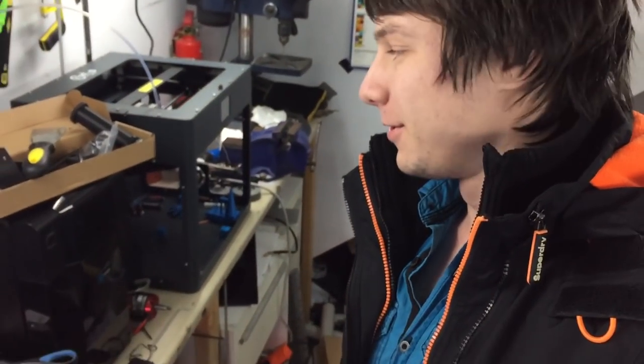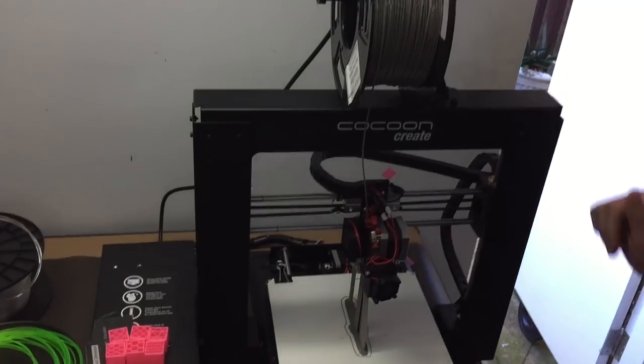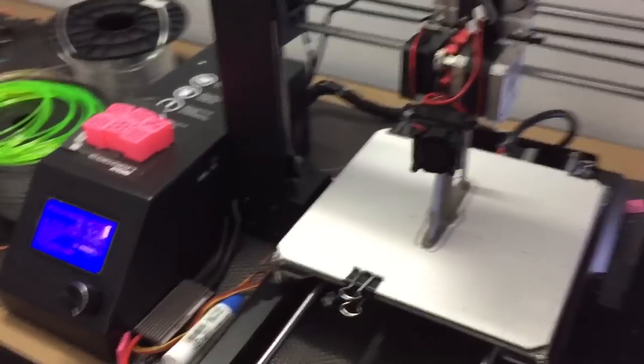Let's check on the printers in the workshop. This is the workshop where there is no more room at all because it's full of machines. I'm working on the i3s at the moment, starting with the Cocoon Create. This is the trusty Cocoon Create, and I do most of my PLA printing on this machine at the moment. I'm still running the Flexion Extruder and still running the Printin-Z plates — they're not called zebra plates anymore. As you can see it's just a killer combination. What I'm printing at the moment is super cool and secret — a really awesome collaboration I'm looking forward to telling you guys about very soon.